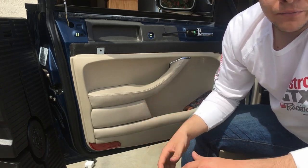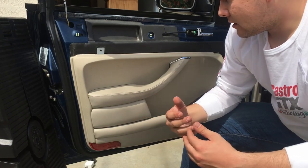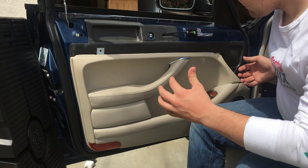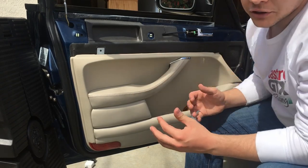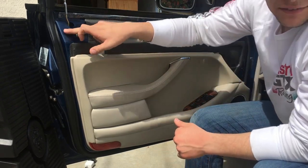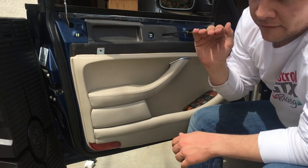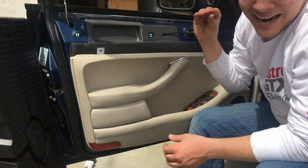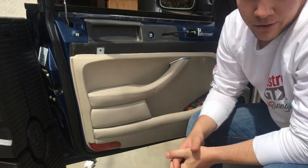And the idea is that that should just be an efficient clip, and that when you remove the door panel, or try to, the plastic piece will remain in the door, and the metal prong that goes into it will be able to sort of compress and slide out. Unfortunately, that's not what ends up happening.